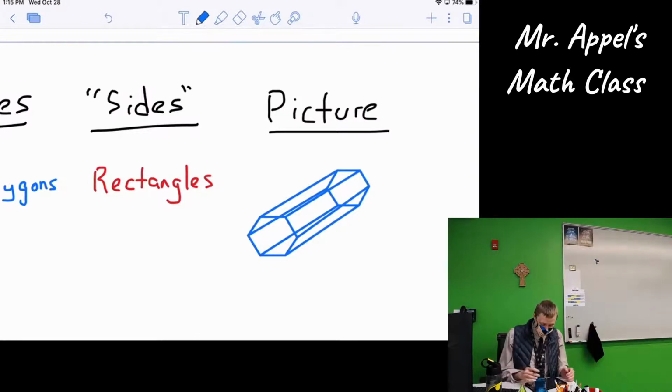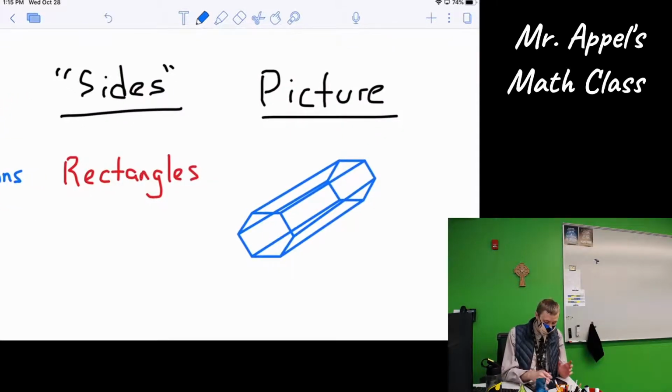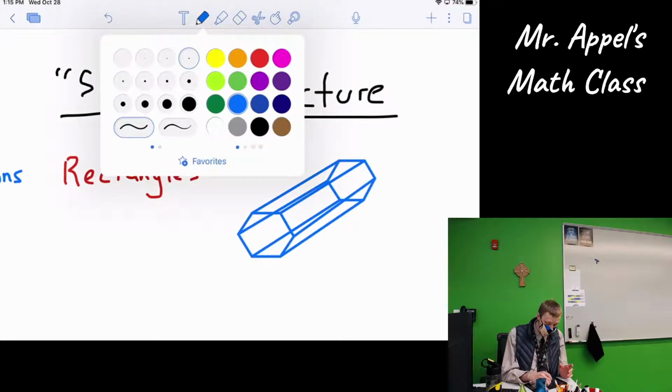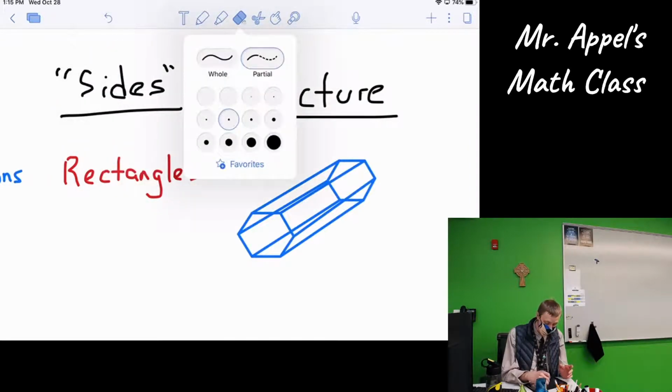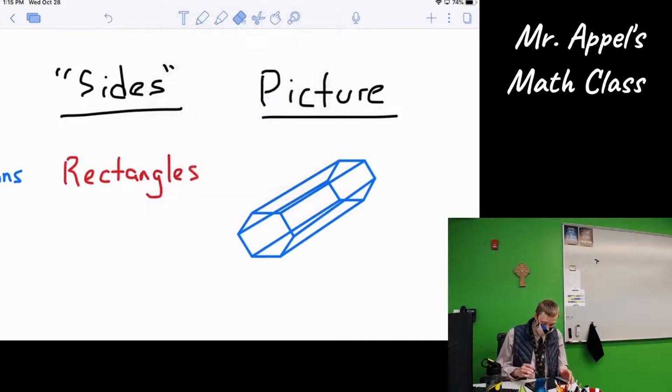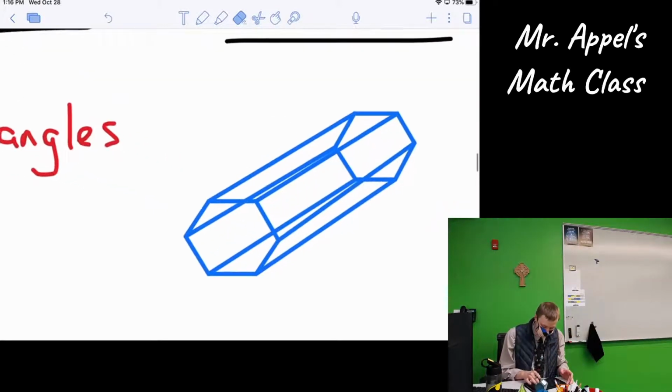Okay? Now, if you really want to get the effect popping, what we should do is go back and make some of these actually into dashed lines, all of those that we would not see. So I'm creating this view where you're looking in and you see the front of it, you see kind of one of the sides, but you don't really see these back portions here. There's some edges that you won't see if this was an actual solid piece. So I'm going to go ahead and I'm going to erase little bits of those.